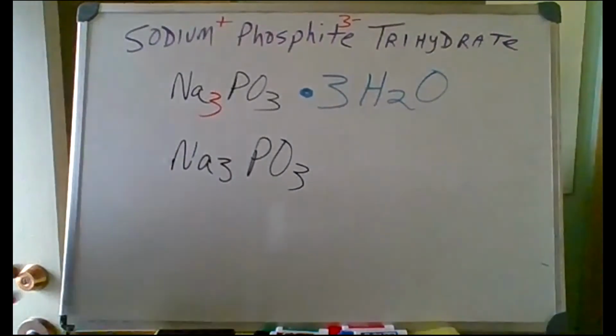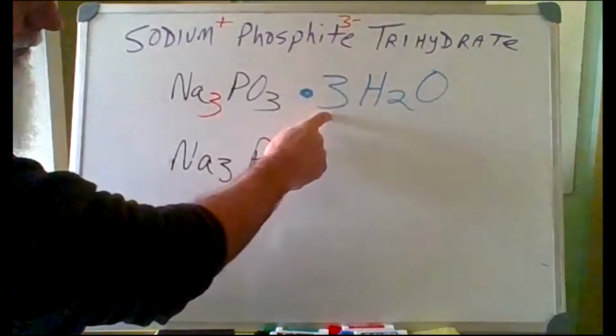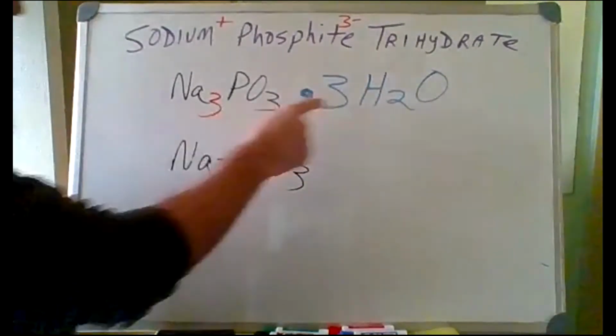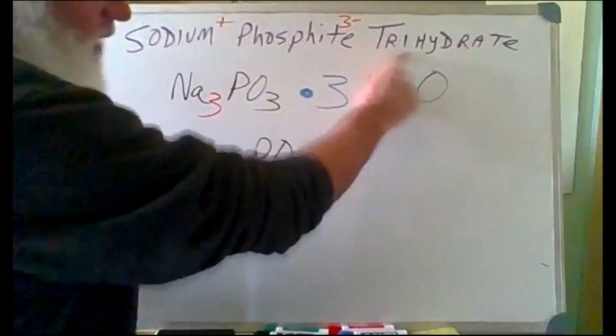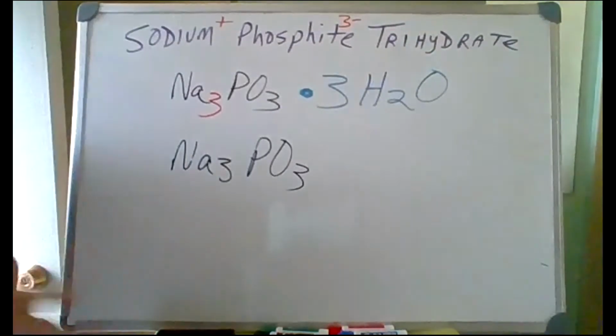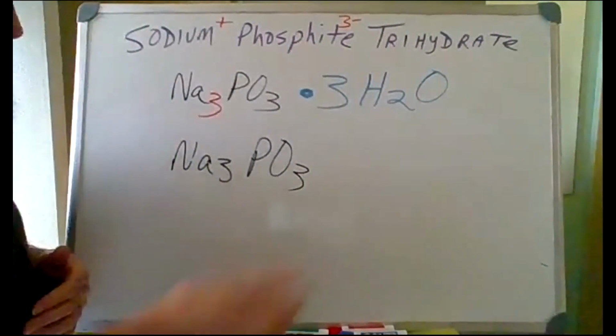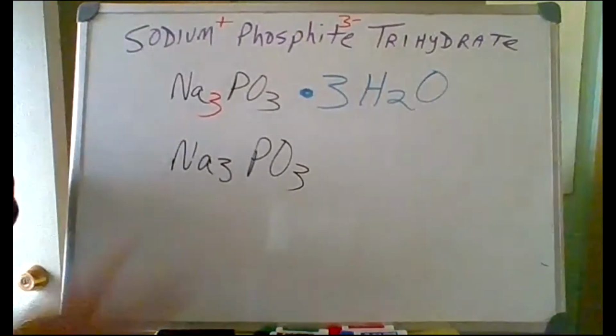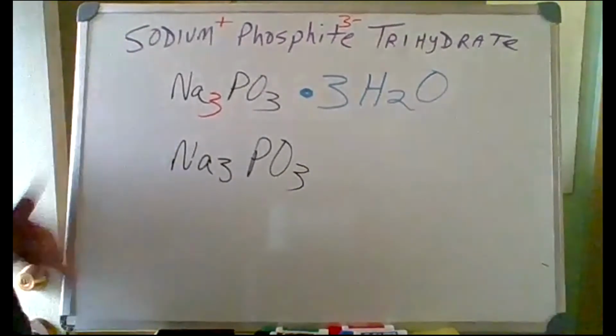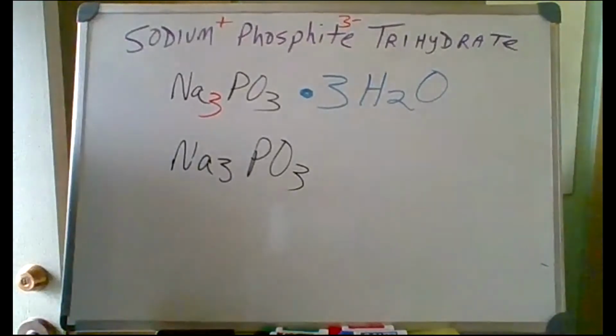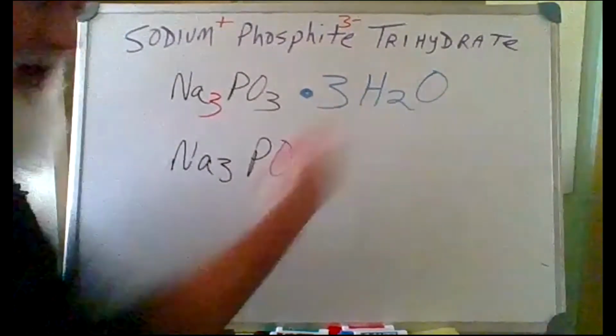Now we gave you the prefixes 1 through 10. So you specify the number of waters with one of these prefixes. Mono for 1, di for 2, etc., all the way up to nona for 9 and deca for 10. There are ones further than that, but we'll just go with 1 through 10. So do we understand what these waters of hydration are?